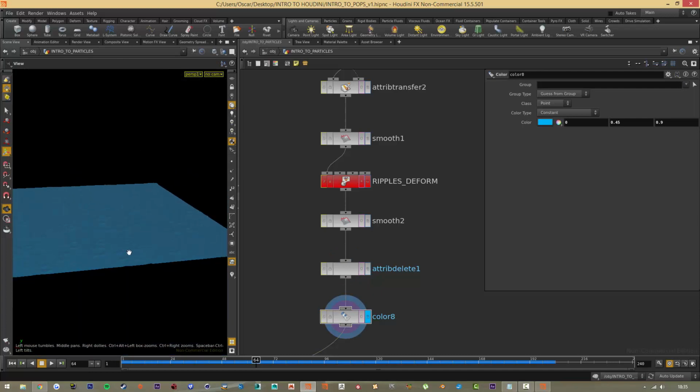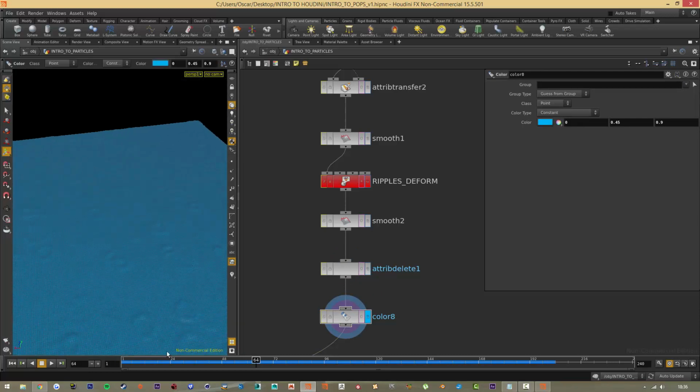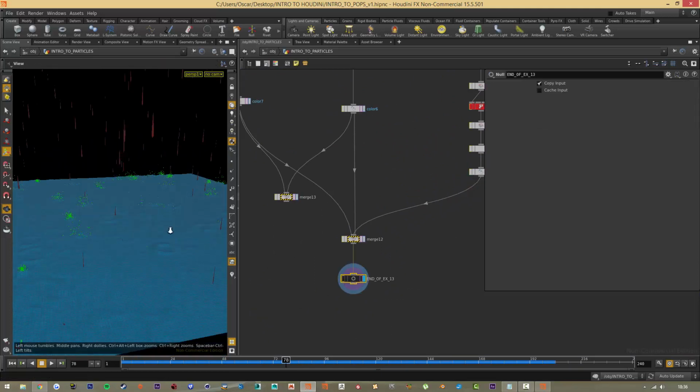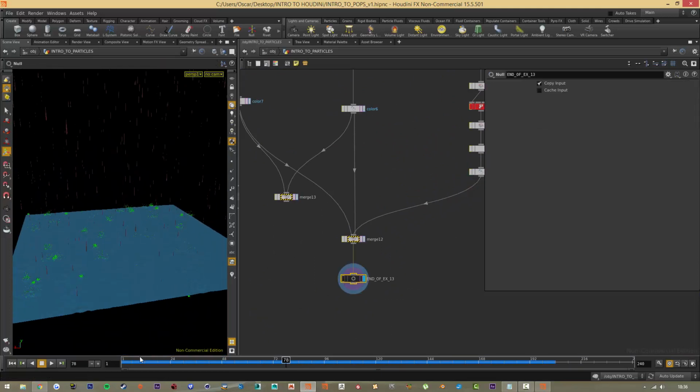And now here we can actually see that our ripples are pretty much where we want them to be right now. We can see they are fading out, they're looking really natural, and they are quite cool. I like them. So that's pretty much how I made the ripples. Once again, this is how it's going to look at the end. Let's see if we can scrub through this with splashes, with the raindrops, and with the ripples.